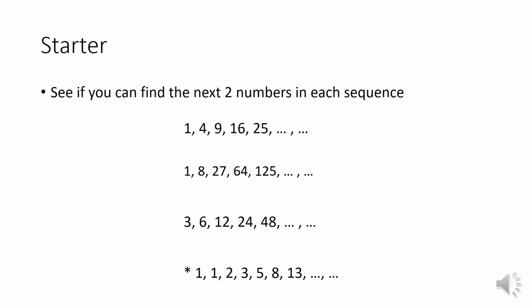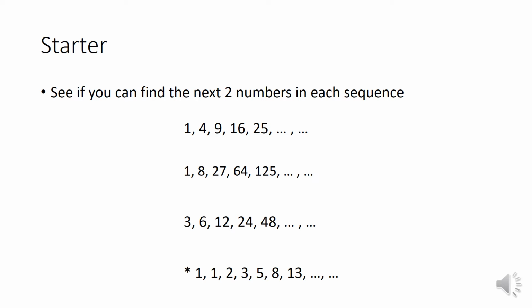What I want you to do is see if you can work out the next two terms in the sequences. These are not sorts of sequences we've looked at so far, but look at the difference between each term and that will tell you the rule. You should be able to spot it for some of them. The last one's starred because it's a little bit trickier, but I think for the first three you might be able to spot the pattern. So pause the video now, have a go at that, and then unpause the video when you think you've got an answer.